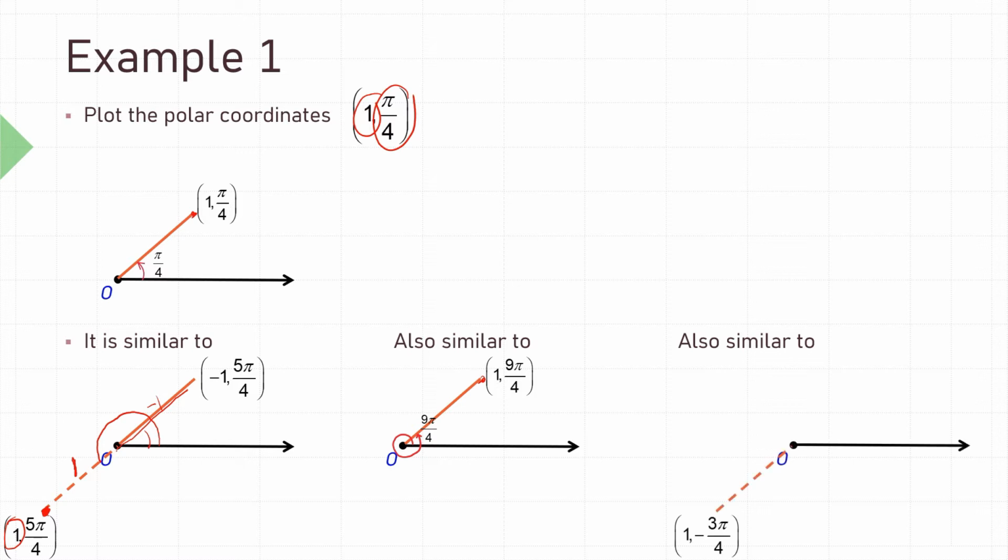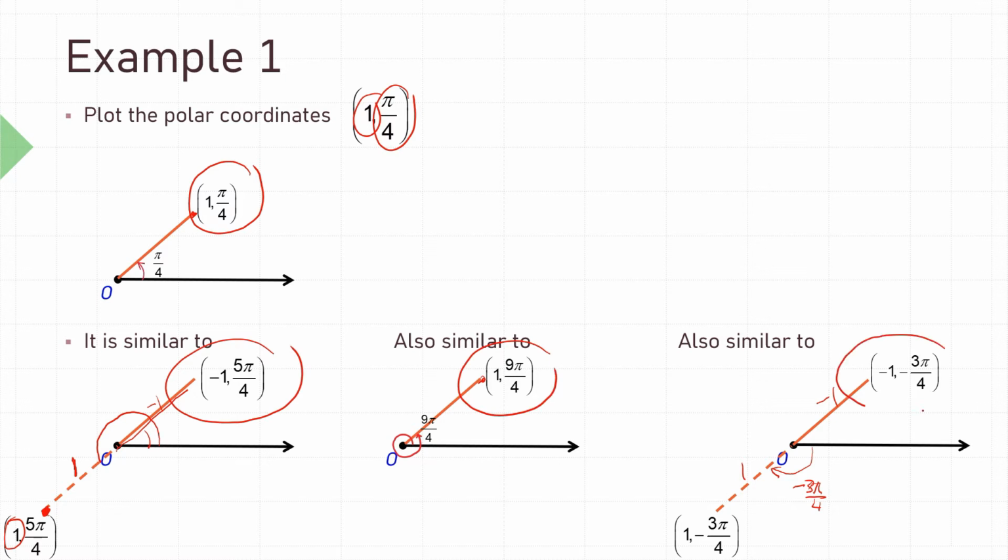Okay, suppose we have this one. How do I get this one? Negative 3 pi over 4, because the angle theta is measured from the polar axis. If it is negative, it goes clockwise. So this is negative 3 pi over 4. Since I want the line over here, the other way around, the angle should be negative 3 pi over 4. Because this is 1, this should be negative 1. So (negative 1, negative 3 pi over 4). So there are many ways of writing (1, pi over 4). We can write this form, this form, or this form.